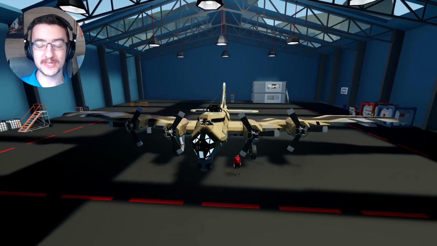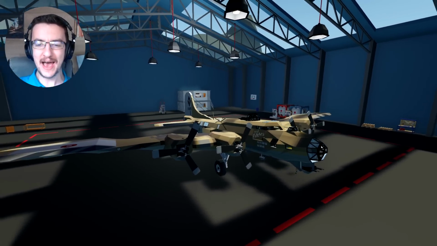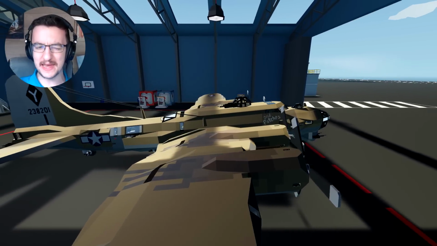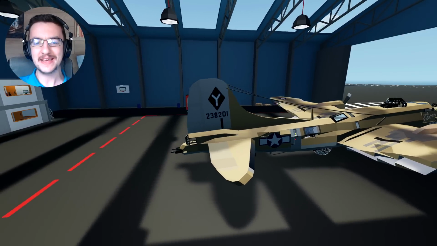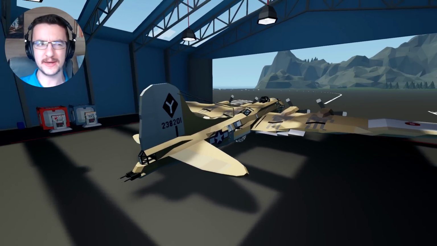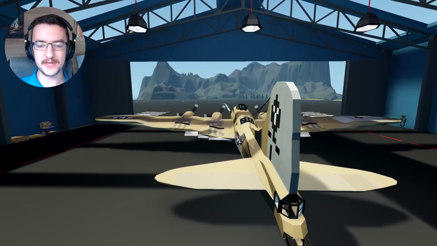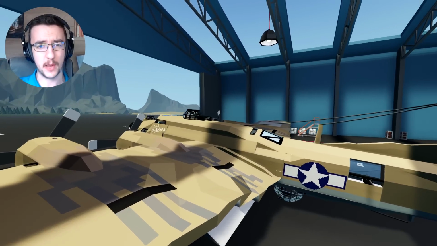Today we are playing more Stormworks Search and Destroy, and today we are flying in a B-17. As you guys can see right here, this thing is absolutely fantastic. I believe we have actually flown this one before, but we didn't do a proper mission with it, I don't believe. So today that is exactly what we're going to do. We're going to be flying this thing over to an AI base. We're going to be trying to drop bombs on the sea fort and hopefully blowing it up.